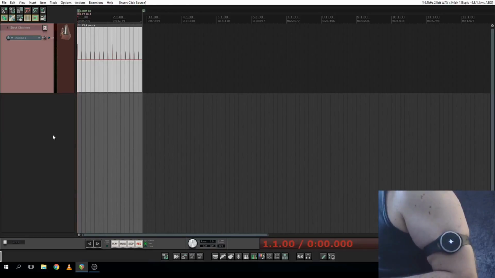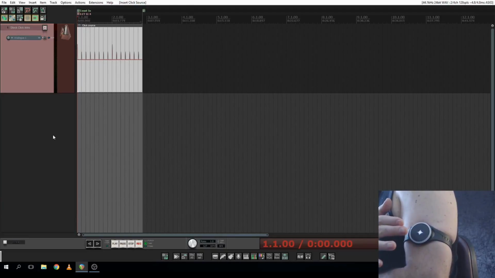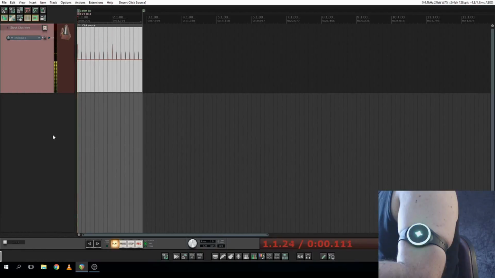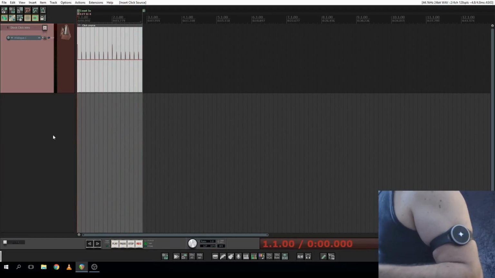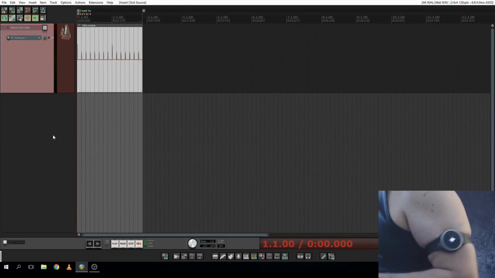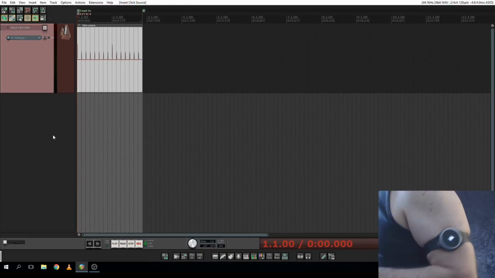So let's give it a little practice run and see how it works. First thing you'll do is tap your Soundbrenner twice to activate it. Then you'll hit your space bar and make sure that you are in time, which that went perfectly. That's a bit tricky at first. Took me quite a few times to figure out how much time I needed.